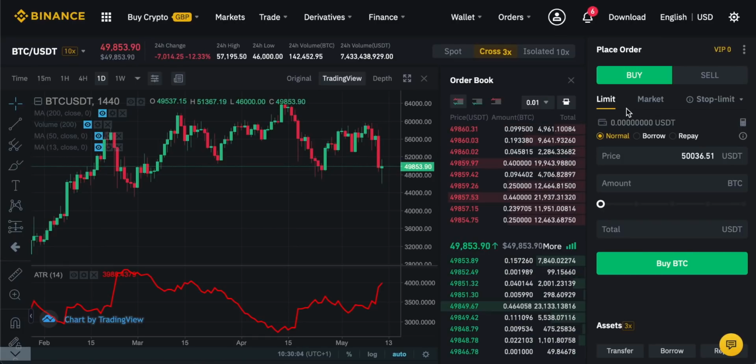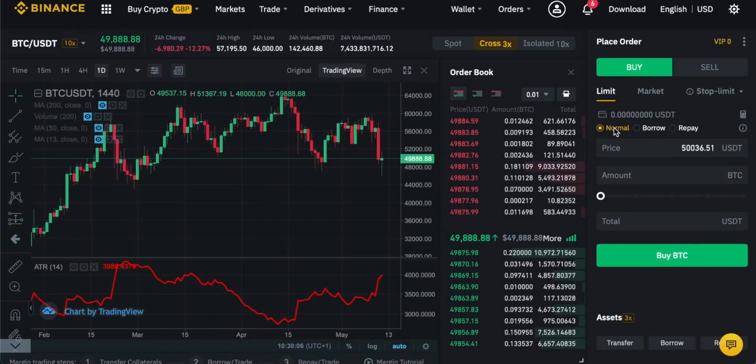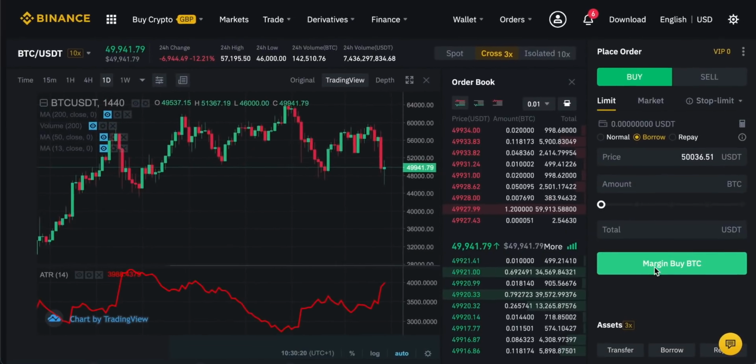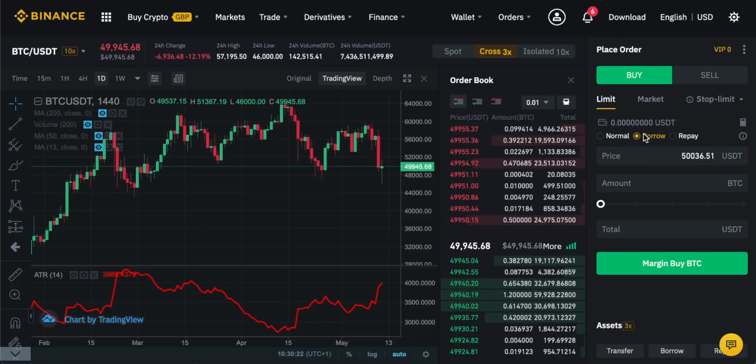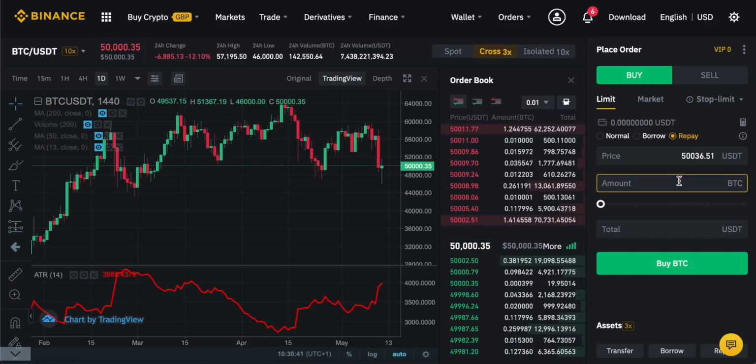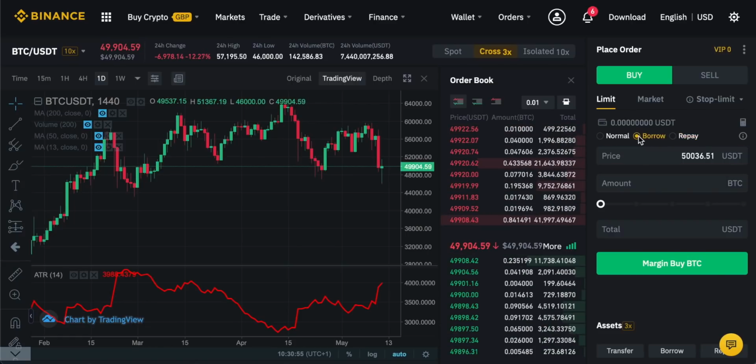The types of orders that you'll use are exactly the same, but we can come down to here and either choose normal, borrow, or repay. Normal is not trading on margin, and you'll see buy BTC. We can just go ahead and buy that. Now when you borrow, we'll click on borrow and you can see it changes to margin buy BTC. So right now we would be trading with some borrowed margin from Binance, and then repay right here, it changes back to buy BTC. If you have margin or borrowed money on account and you want to pay it back by putting some Bitcoin into your margin account, click on repay, buy a certain amount of Bitcoin, and then you'll be reducing the margin that you have. We'll go through and borrow some and trade on margin right now.